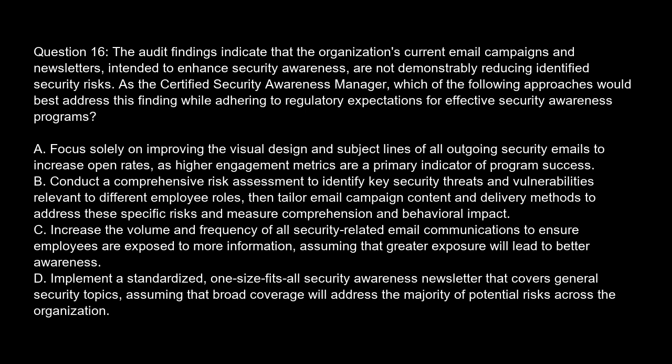Option B. Conduct a comprehensive risk assessment to identify key security threats and vulnerabilities relevant to different employee roles. Then tailor email campaign content and delivery methods to address these specific risks and measure comprehension and behavioral impact. Option C. Increase the volume and frequency of all security-related email communications to ensure employees are exposed to more information, assuming that greater exposure will lead to better awareness. Option D. Implement a standardized, one-size-fits-all security awareness newsletter that covers general security topics, assuming that broad coverage will address the majority of potential risks across the organization.